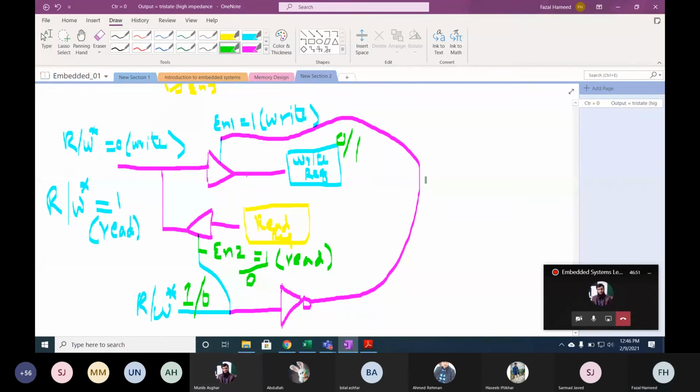This is the way you can design a system based on a single tri-state buffer, because now the tri-state buffer has two directions. One direction is inwards to the memory and the other direction is outward from the memory. The direction that is inward to the memory is intended for a write operation and the direction that is outward from the memory is intended for a read operation. Now we have two enable signals, but we don't want to enable them at the same time.